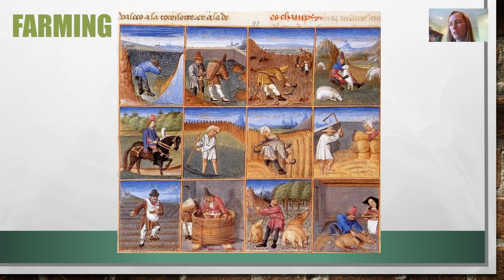Transport, roads and modes of communication were quite basic. Most people, if they were to travel anywhere, would be travelling on foot. Those who were rich would be travelling on horseback. And communication was via letters, if you were perhaps a leader or in the church, or via verbal message. And as a result of this, most people never left the village that they were born into. They had very little understanding of what was going on in the wider world. Information they did receive about events in other places or battles and so forth was very, very slow in coming.